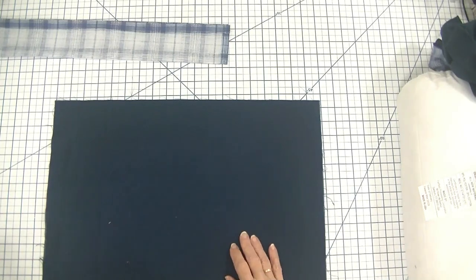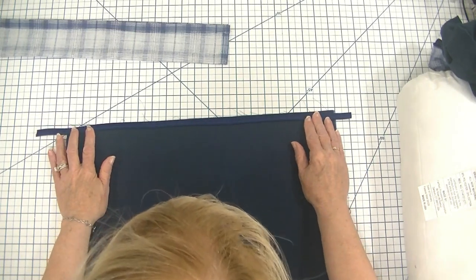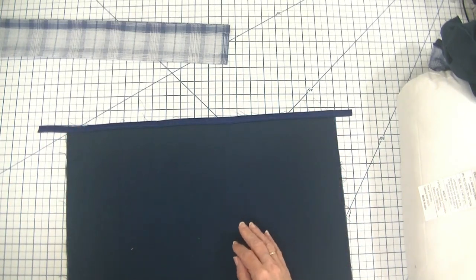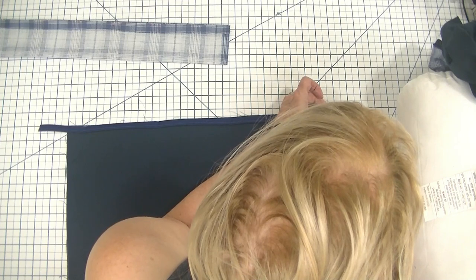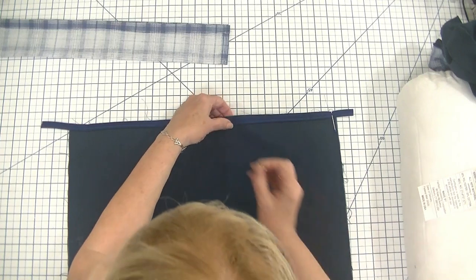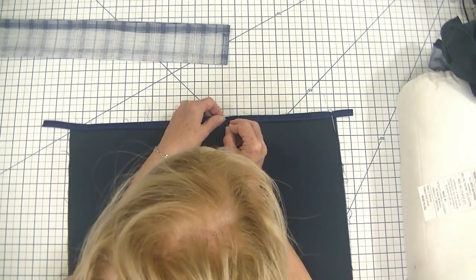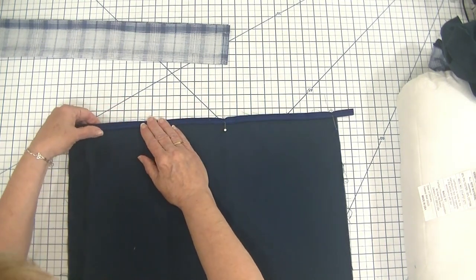The next thing we're going to do is we're going to add our piping. And this is probably the most difficult part of this project. And it's not difficult at all. It seems like it would be, but it's not. Now, I'm just going to pin this piping. Although if you're a more advanced sewist, you do not need to pin this piping. You can just hold it in place and it will work out just fine.